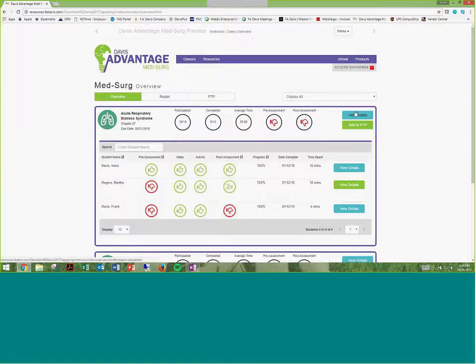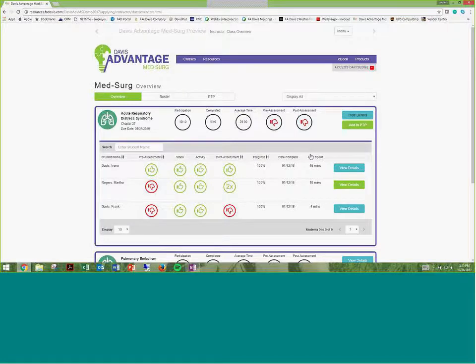Here is where, by clicking on that View Details button, you'd be able to see how each of your students is performing. You can see who's struggling, who's falling behind. And another great piece of information is the time spent. So if a student is coming to you saying that they're not understanding, really having trouble grasping the concepts, take a look at their time spent.